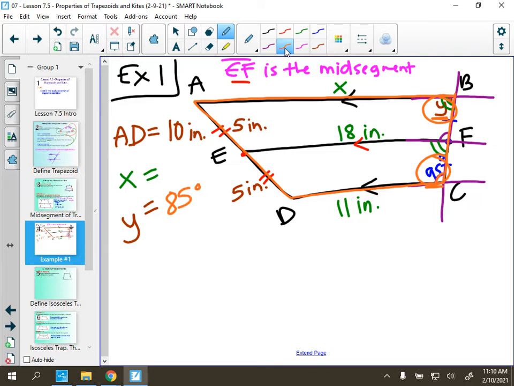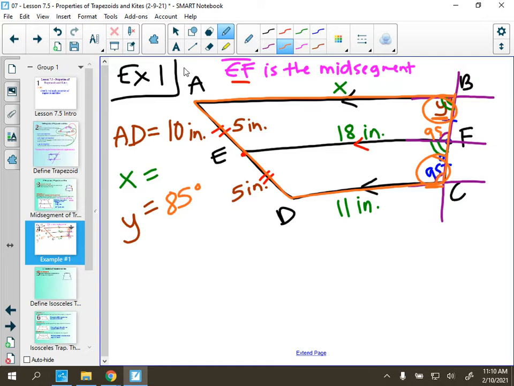So hopefully we followed there. I didn't really think about it too deep, and all of a sudden it was like, you know what? We could have gotten it right away off the one property of a trapezoid. But we could have also jumped to 95 here and said that, the same way, 95 and that 95 and that Y are also supplementary. So different ways to get there.